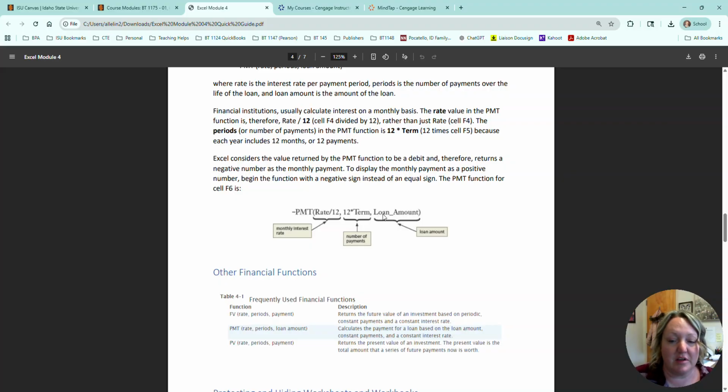Okay. The other thing is in Excel with a payment function, if you don't put a minus sign before the word payment, so you'd say equals and then minus payment, it gives you a negative number because technically payment is money going out. But in Excel, we don't want it to show as a negative. We want it to show as a positive. So you have to remember back to math, 2 negatives make a positive, correct? So we have to put a minus in front of the payment function to get it to give you a positive number. And so that's what this just talks about, how to do that.